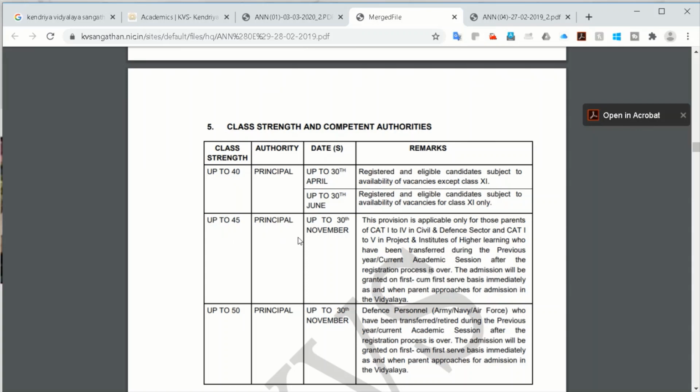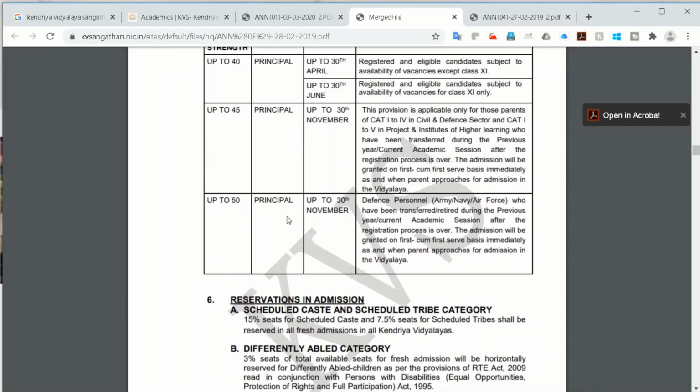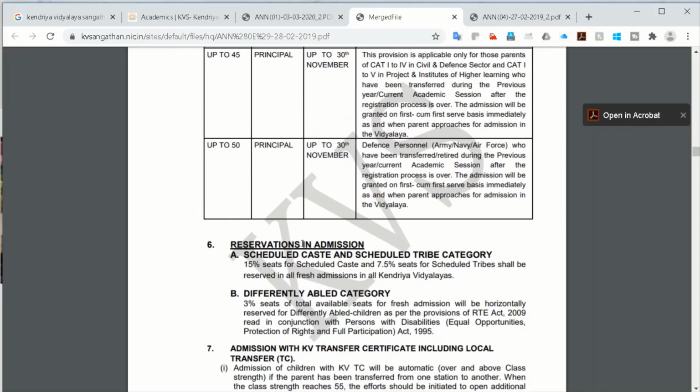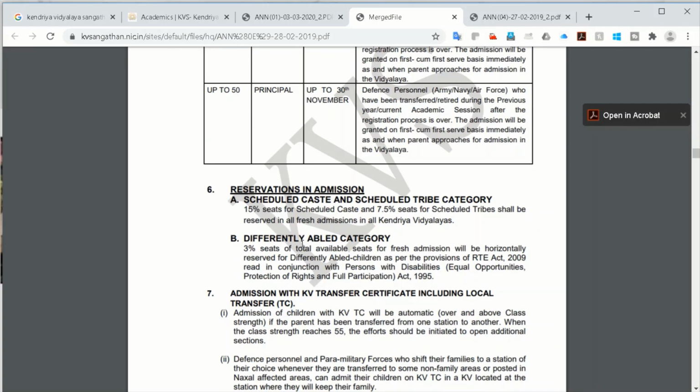Up to 45, the principal is the authority to authorize the increase in the strength of the class. The strength can go up to 50 also. There are a lot of exceptions where the admissions per class can be increased.